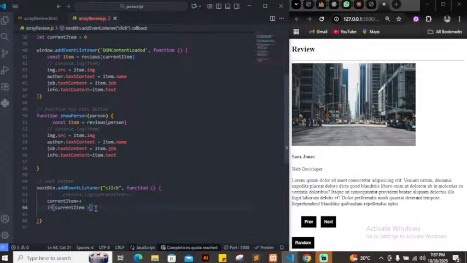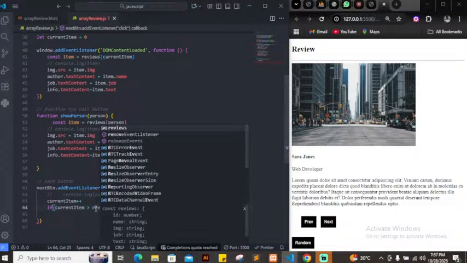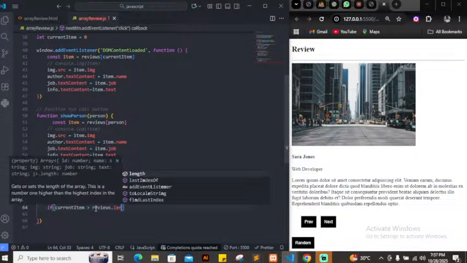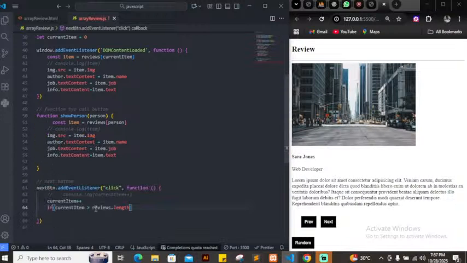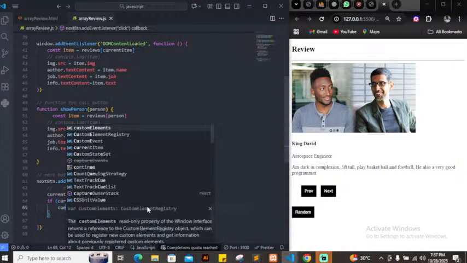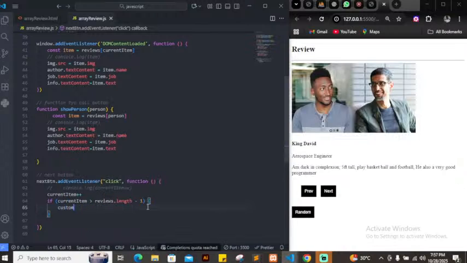Your reviews is the name of the array. Reviews dot length. I hope you know that this length method tells us the number of items that we have inside it. So if the current item is greater than that, so I will not get an error, minus 1 from it. Do this statement for me. So turn my current item to go back to 0. No problem.